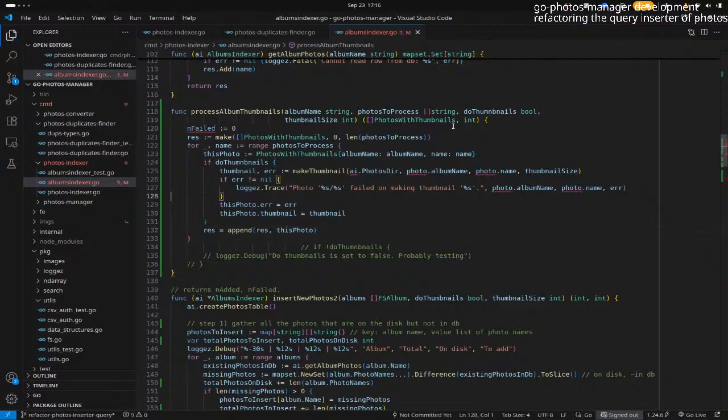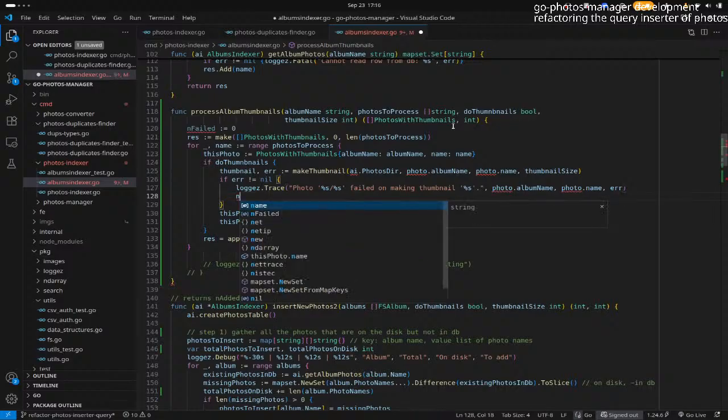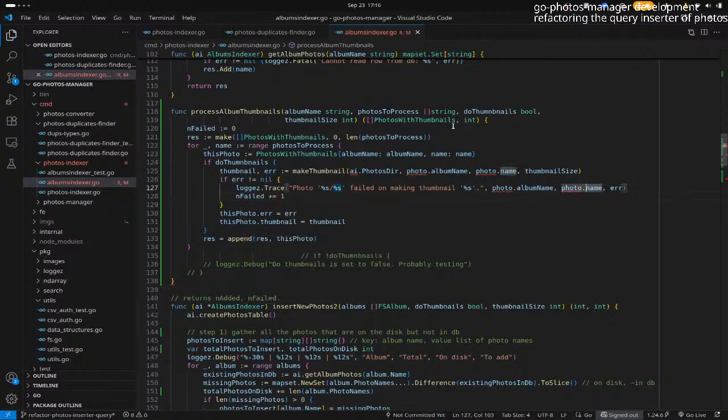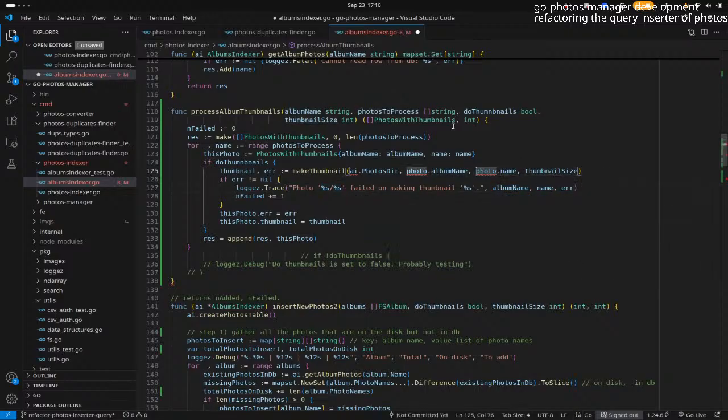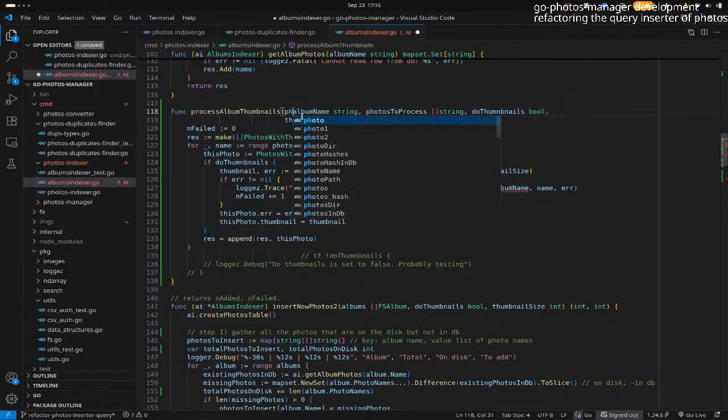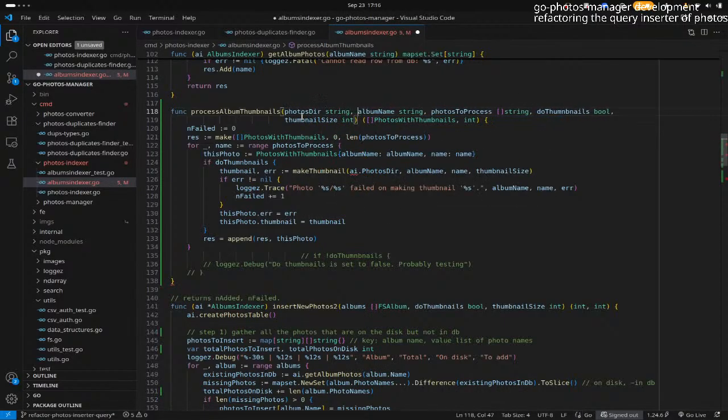Okay, and failed plus one. Also need album name, album photos dir. I forgot about that one. I need the directory on the disk. Photos dir string.